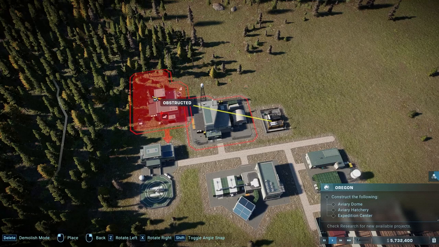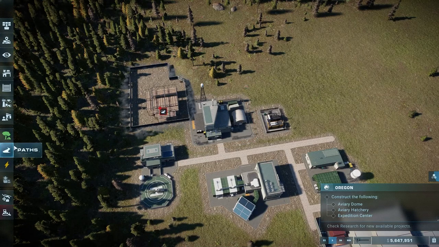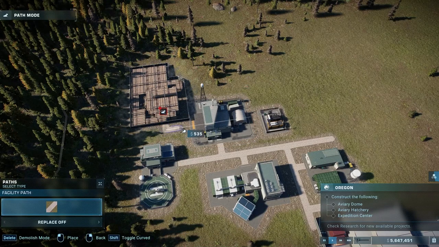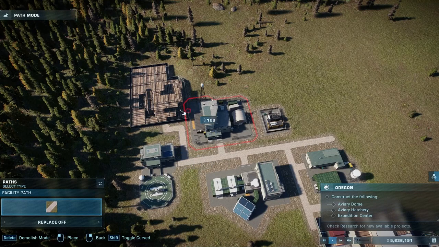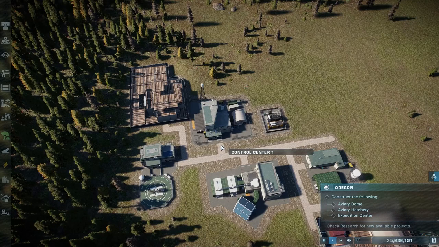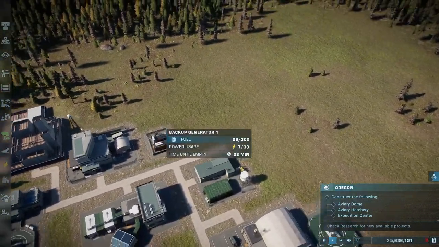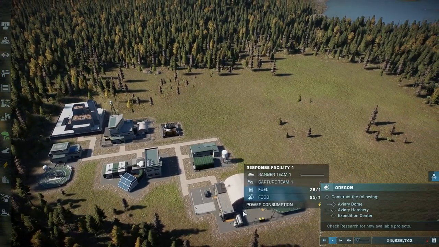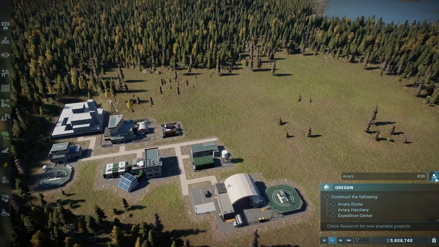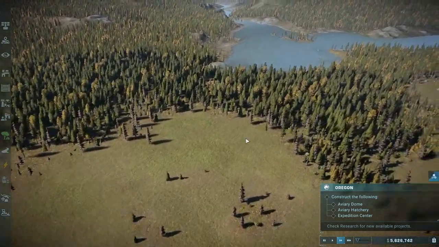I actually really like, look at this, the hitboxes for the facilities. You can pretty much get them right next to each other, which is pretty fantastic. It's nice to be able to kind of squeeze them in as much as possible, right? And they don't have to have all this empty weird space around each other, which is pretty cool. All right, so that's Expedition Center. We've got the response facility all done. We're waiting for this research. Let's go ahead and take a look at the map while we're waiting.